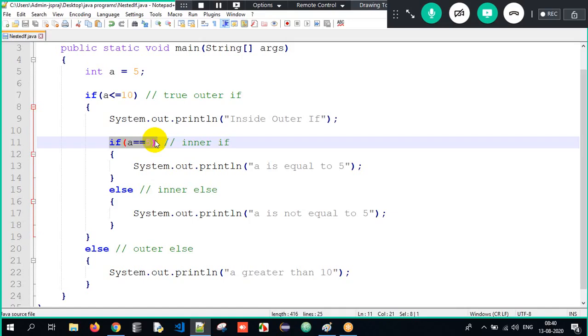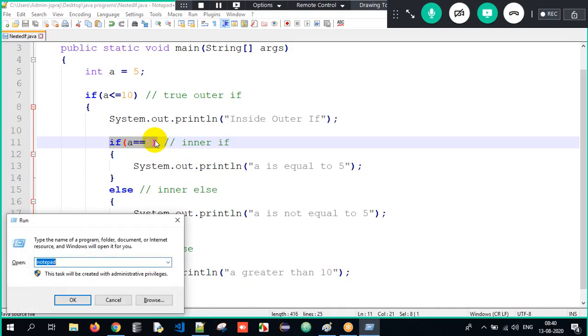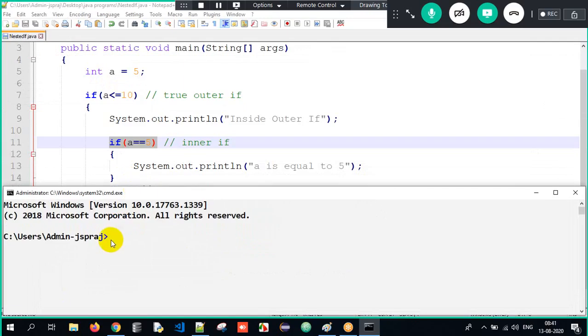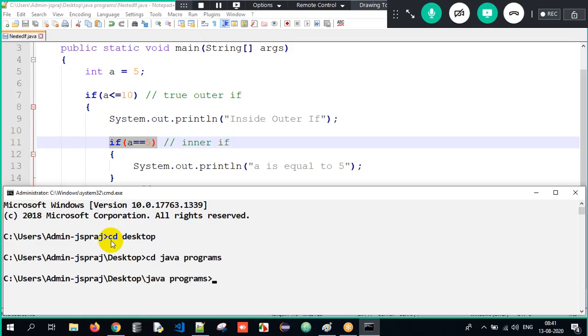Okay sir, we understood it. So where am I supposed to execute it, sir? On the command prompt. How will I open my command prompt? Windows R will open the Run tab, and search for CMD. This is where your command prompt will appear. It's pointing to C users admin, so we are supposed to type CD desktop, and my control moves to the desktop. Then CD Java programs, moving my control to the desktop and then Java programs.